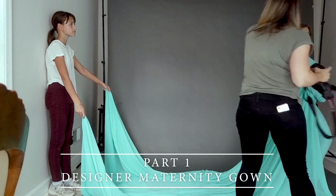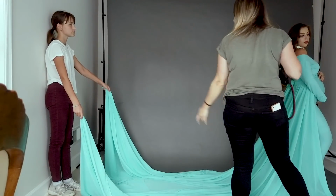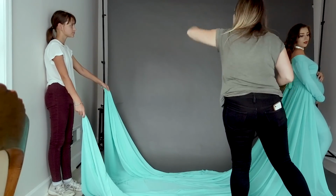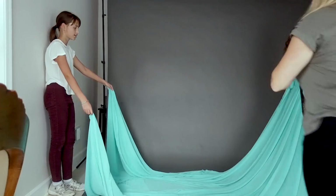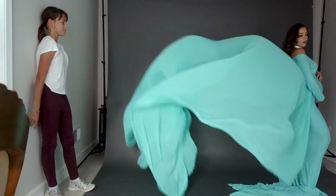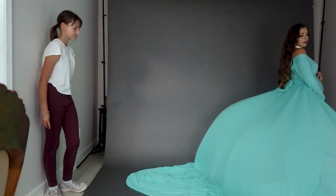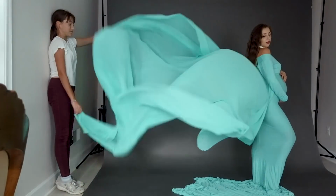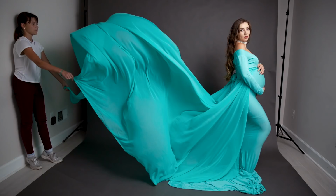Make sure that most of the effect stays within the backdrop. I know this is too long, but so it doesn't go out too much. Okay. You want to toss. All right, ready guys? Let me focus. And 3, 2, 1, toss. Beautiful.